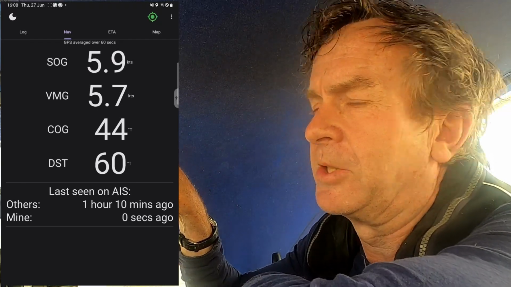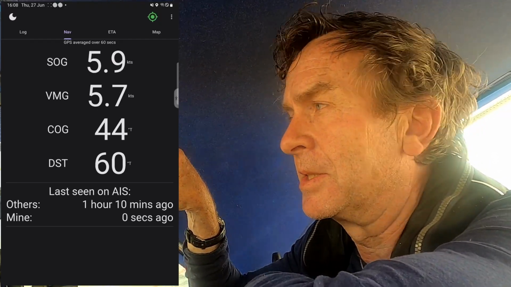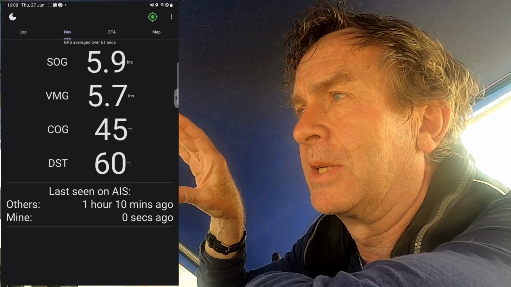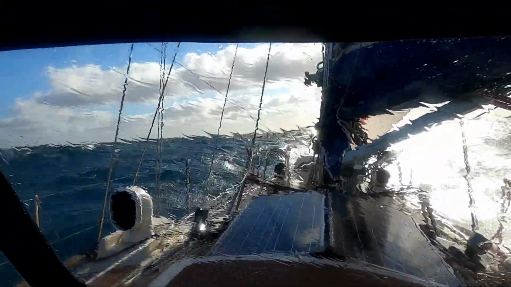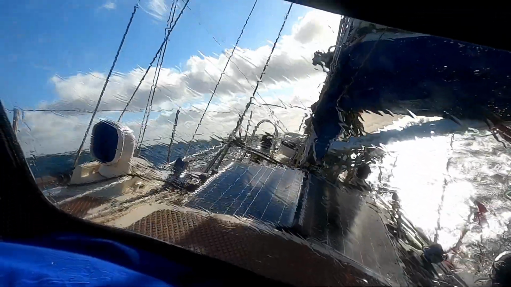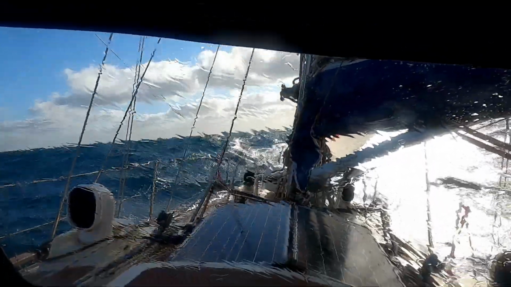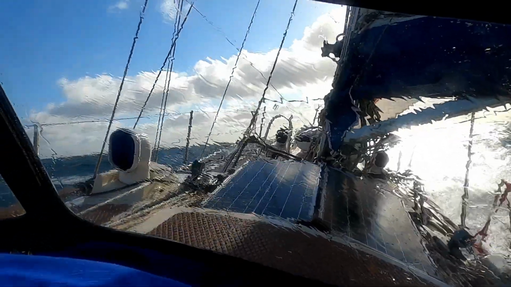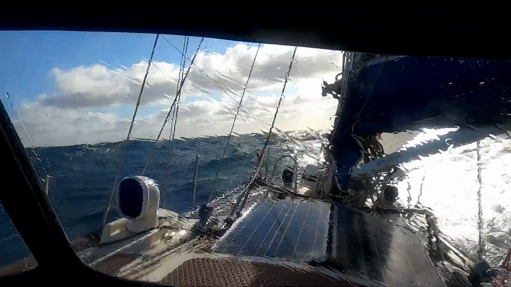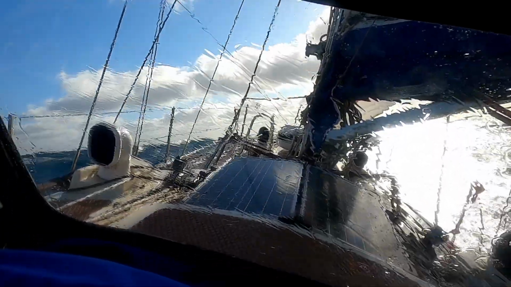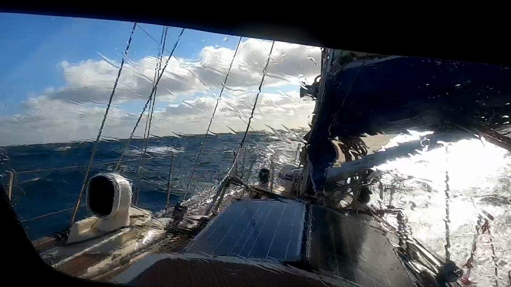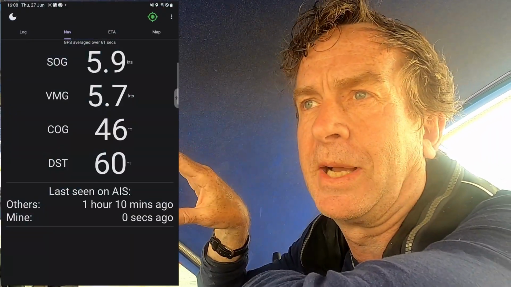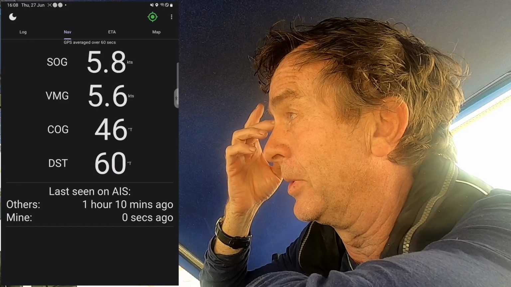This data is all averaged over about 60 seconds. The other thing about being in a smallish boat like this one on an ocean, which is quite bouncy, is that from second to second any of the readings about where we're going vary quite a lot. We tend to get a bit enthusiastic when we're surfing down some swell, as we occasionally do here, and the speed picks up and we think, brilliant, we're doing really well. So rather than cherry picking, it averages all of the stats so that we know, in a very smoothed out way, how well we're actually doing.